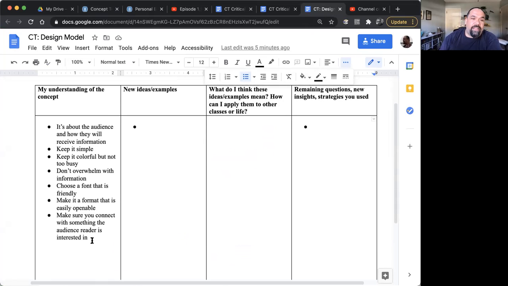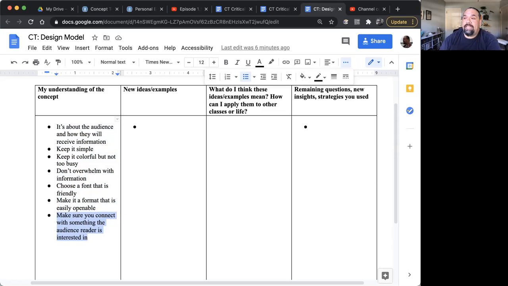So I wrote all these different points. It's about audience, and this is my understanding of design. It's about keeping it simple, keeping it colorful, but not too busy, not overwhelming. Choose a font that's friendly, make a format that is easily openable. Make sure you connect with something the audience or reader is interested in. Basically, it's very much reader focused or audience focused.